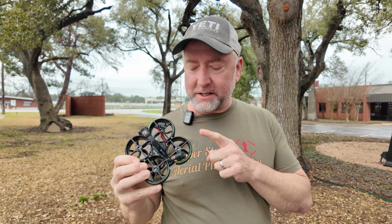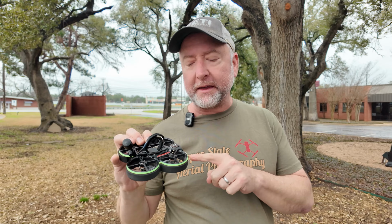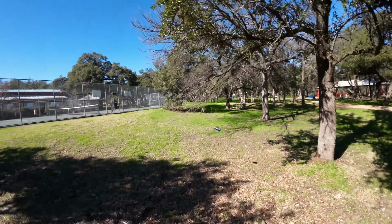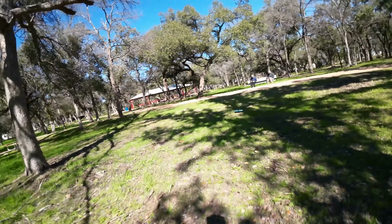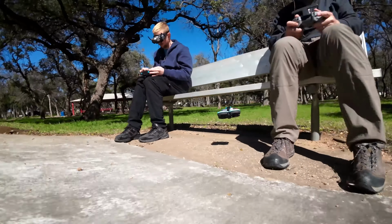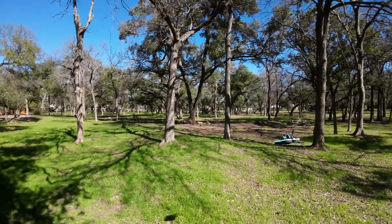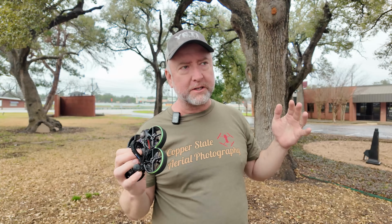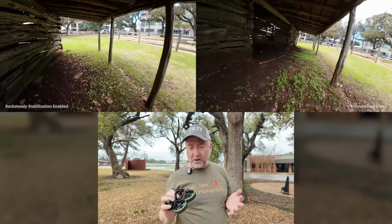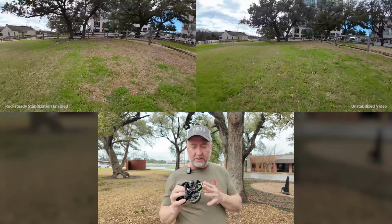So the Flywoo Cinerace 20 V2 with the O3 setup is amazing. We really like this thing. We have two of them. We've been flying them a lot. They're not good in wind, but if you're flying indoors or you're flying in a bando or you're flying under an overpass where you're protected from the wind or you're just flying on a calm day, they're really fun because they're small. They're very, very durable.